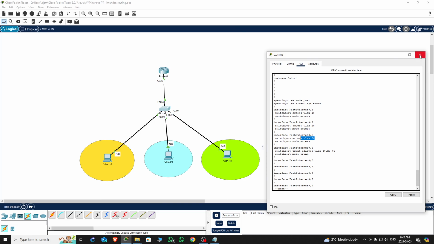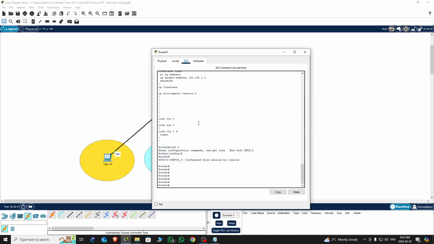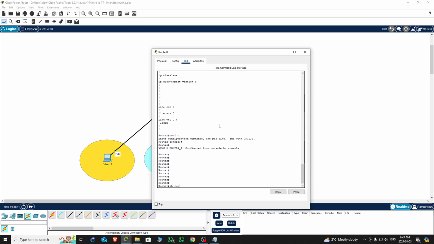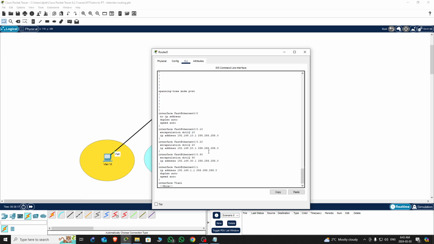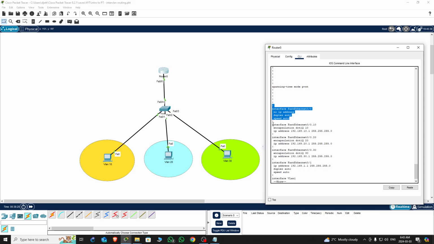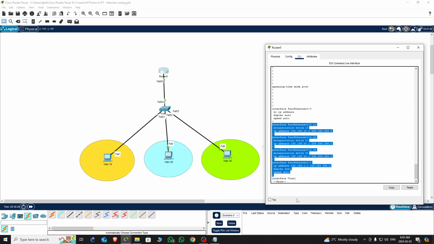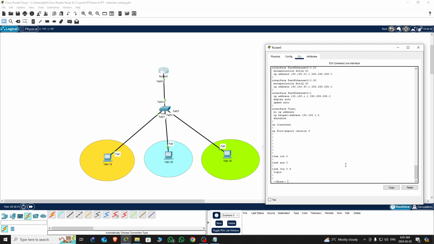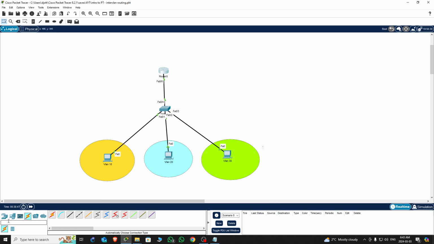The router itself is also configured already. If we go in there and do show run, the router is configured with sub-interfaces, and this interface is set to no shut, so the sub-interfaces should always be up. I also configured the IP helper address for VLAN 1, which will be used on the other side, because we're going to connect some servers here using another port on the router. So let's go ahead and add those servers.